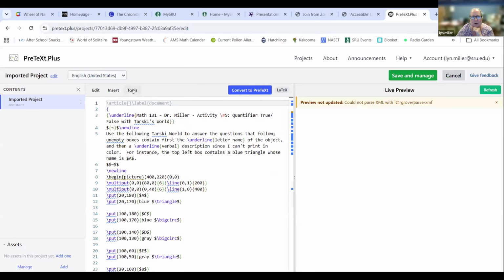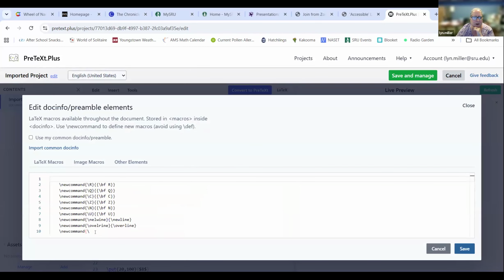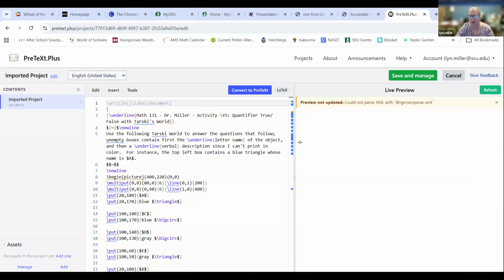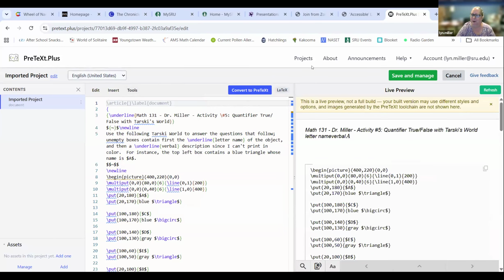But now when we go to tools, we find that in line 10, one of my new commands is just not there. And when I delete that one, I don't even know what it was. But now suddenly we can get the file.